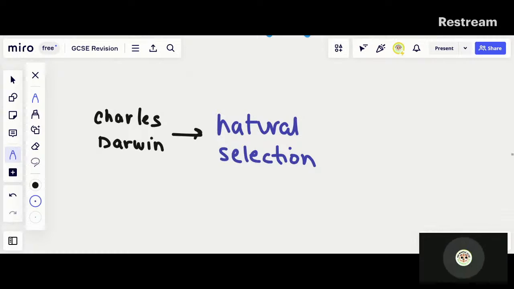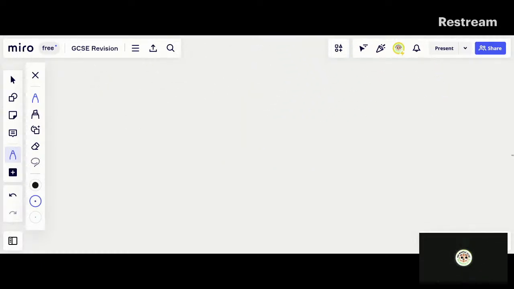Darwin knew that organisms in a species show wide variation in their characteristics, which is called phenotypic variation. Remember, phenotype is the difference in physical characteristics of a species, and therefore they showed phenotypic variation because they looked different. He also knew that organisms had to compete for limited resources. Darwin then concluded that the organisms with the most suitable characteristics were the most successful competitors and would therefore be most likely to survive. This idea is called survival of the fittest.